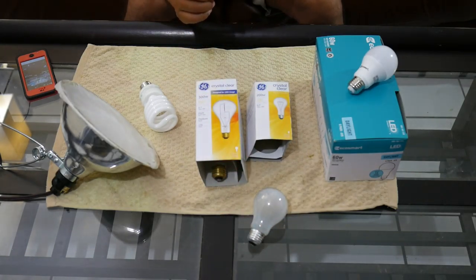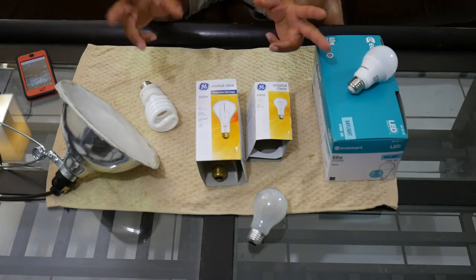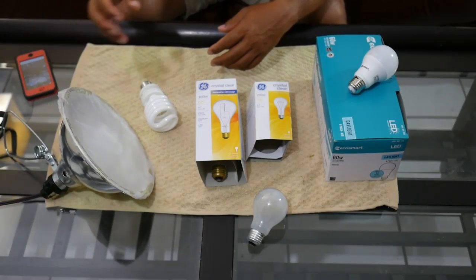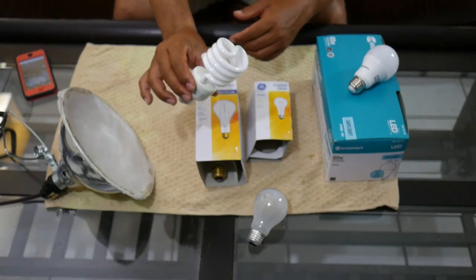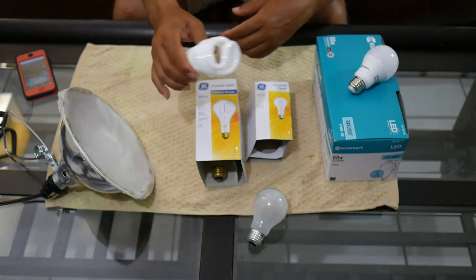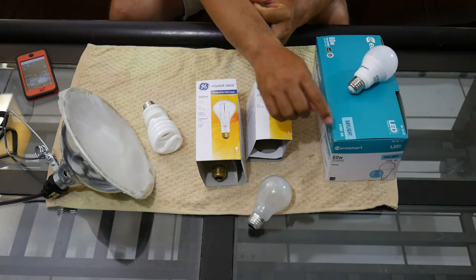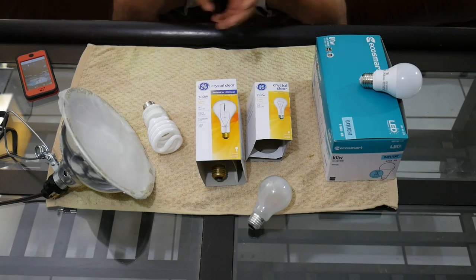Then I got a better camera and wanted to match the lighting quality to what it was capable of, so I went to a budget clamp light system. These are $7 to $8 — I got mine at Kmart, you can get them at Home Depot. They fold up and use a standard light bulb. What you want to look for are CFL-style daylight bulbs — a 100-watt equivalent or a 60-watt equivalent. The daylight version gives you that same clear effect as bright outdoor sunlight, whereas the standard version has a slight yellowish tint.